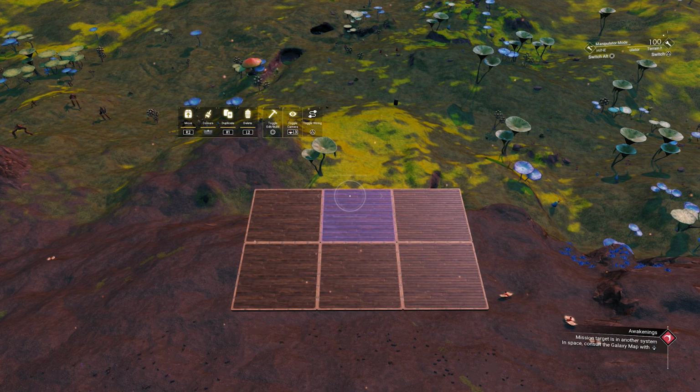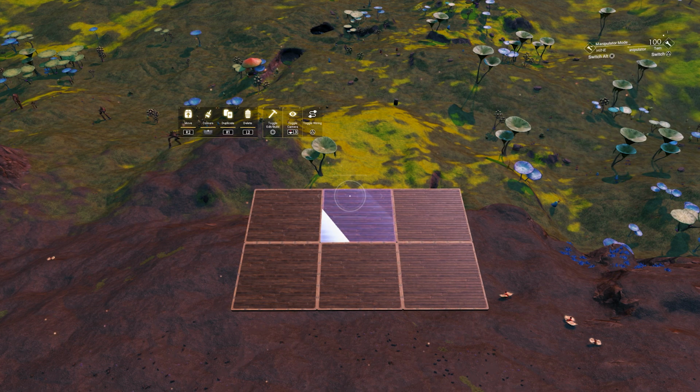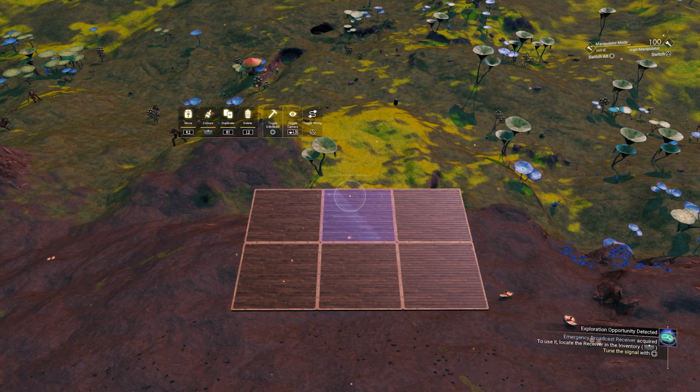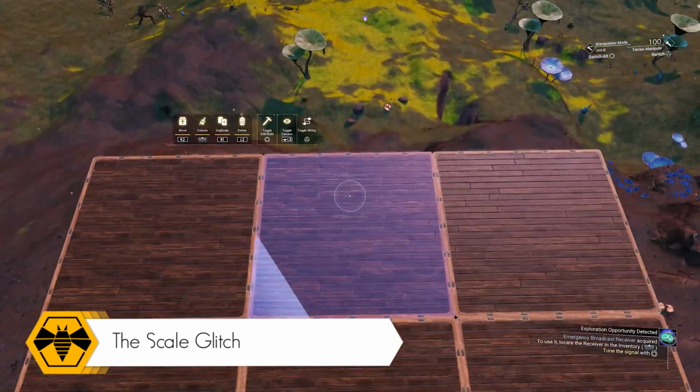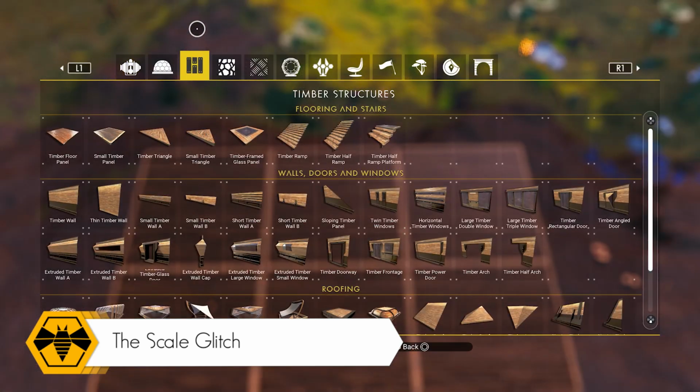Now, I will be skipping over the menu jump as there are better techniques out there for better and easier results. But if you want to see what it's all about, I will link it in the description of this video. While there are also better ways to scale building parts now, this scale glitch can be handy if you need to do some quick and simple scaling, although it's limited to just a few parts.